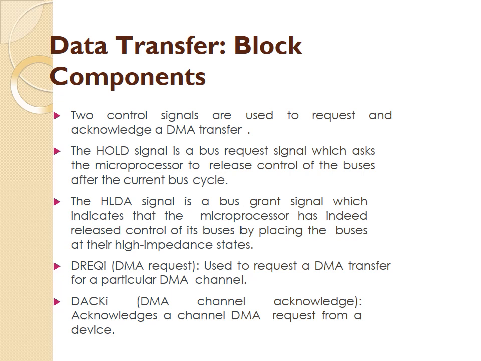The next one is DREQ, the DMA request, used to request a DMA transfer for a particular DMA channel. DACK, the DMA acknowledgement, acknowledges a channel DMA request from a device. These are the four signals essential to understand the concept. DREQ means a data transfer request for a particular DMA channel, and DACK means acknowledging a channel DMA request from a device.